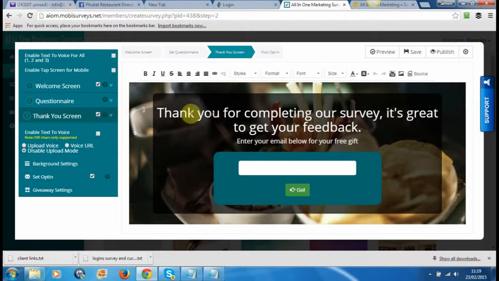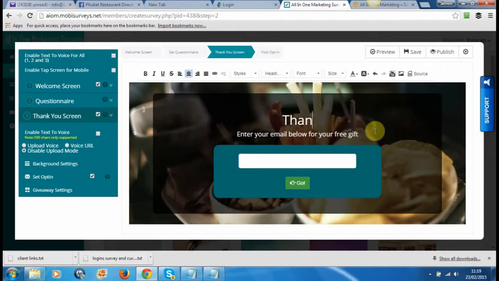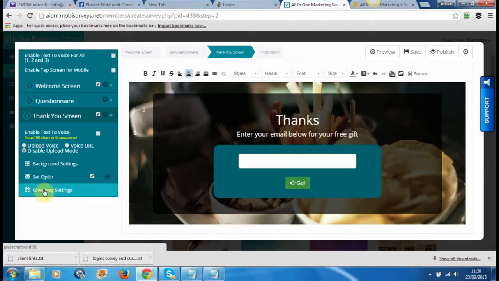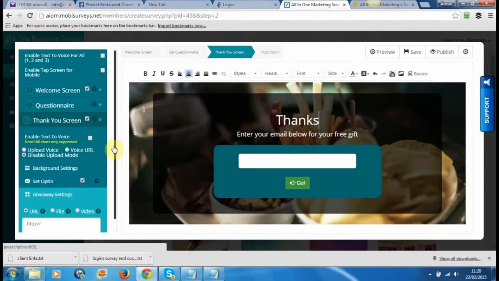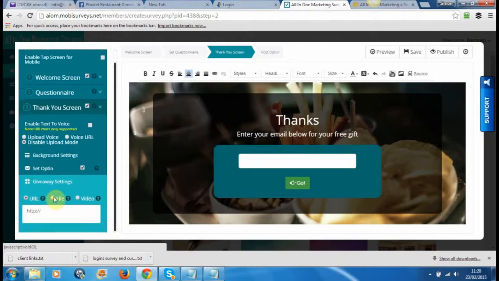Okay, so again, you just overtype the text here with whatever you want. You put your call to action there, and basically what you can do here, the giveaway settings, you can send them off to a URL, you can give them a file download or send them to a video page.